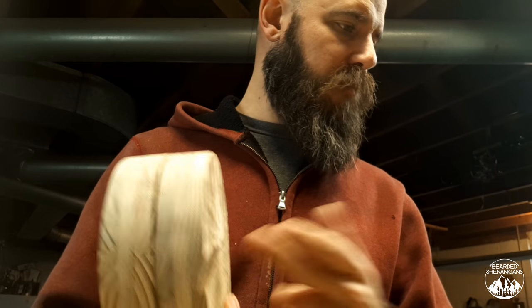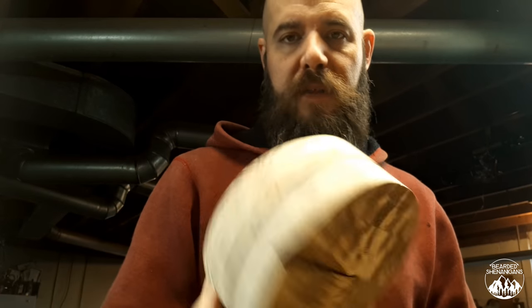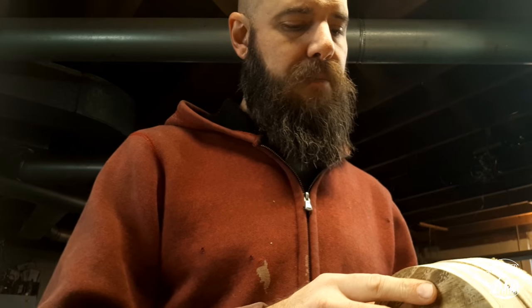I think I've got some stainless steel sleeves, or some regular steel sleeves, that I can just pop in here just to give it somewhere to bear on so the wood doesn't get torn up by the dowel, if that's what I end up using. So let me go find my Bondo and we'll get to filling these joints in, and then we'll see if we can find those sleeves.